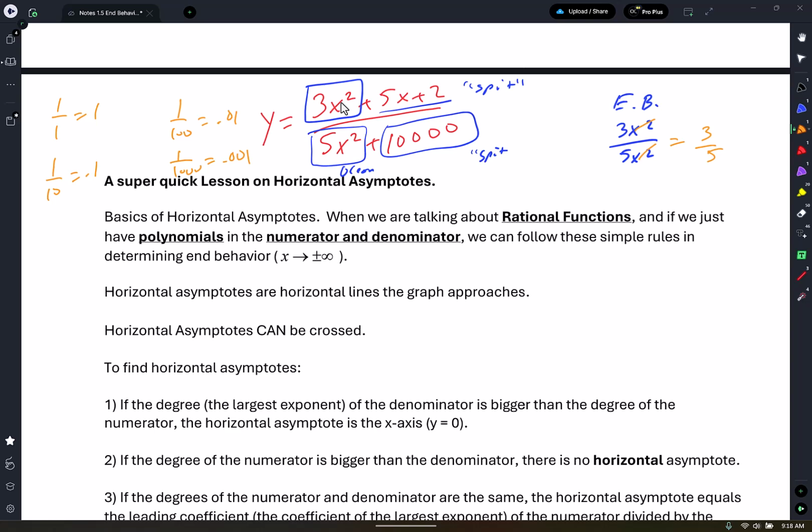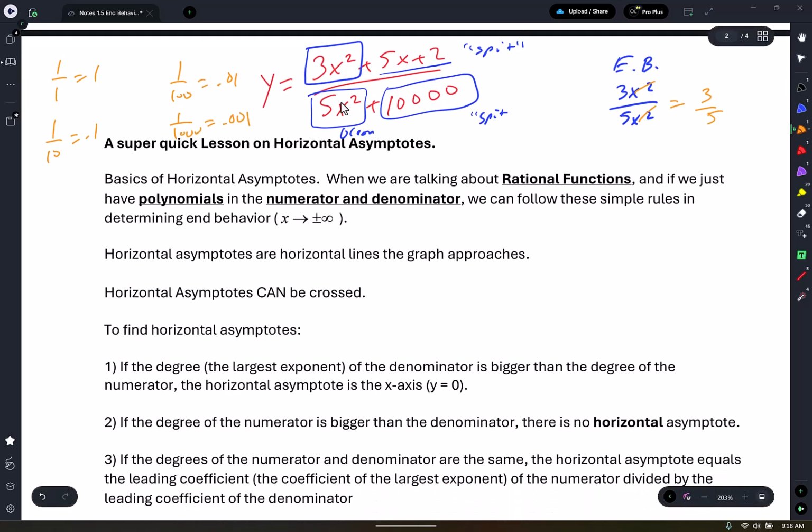As the bottom gets larger, and I know that my numerator, I left it as a constant, but as long as the bottom is growing faster than the top, you're going to be approaching 0. So if the 3x squared was in the numerator, it was just 5x over 5x squared, the vertical asymptote would be 0? Horizontal. The horizontal asymptote. Yep. So that's end behavior, guys. And if the numerator grows faster than the denominator, you don't have a horizontal asymptote. Does that make sense? Okay, perfect.